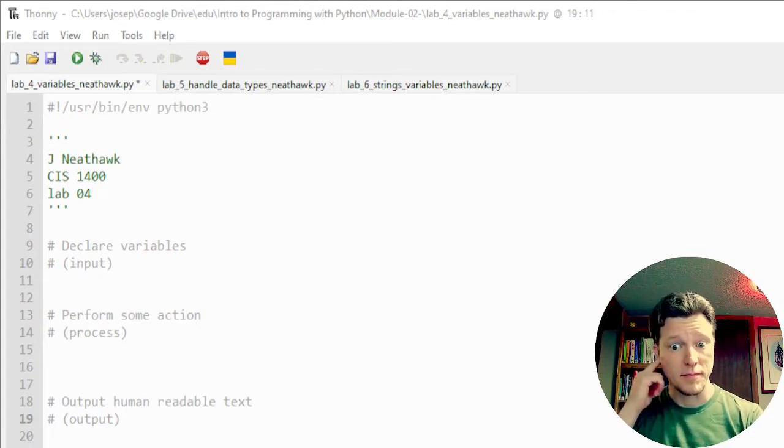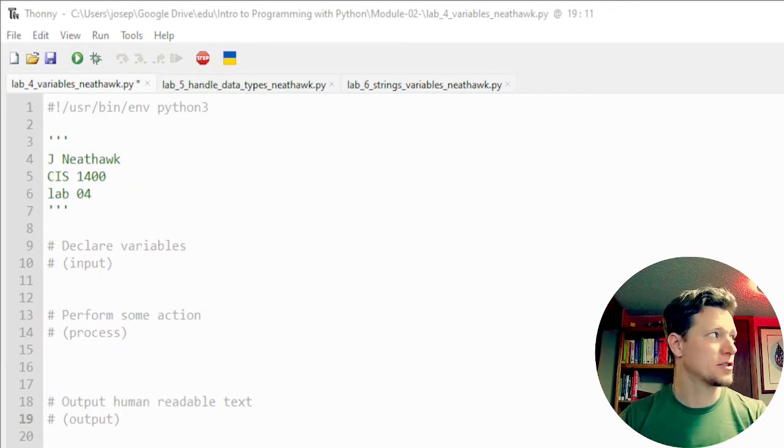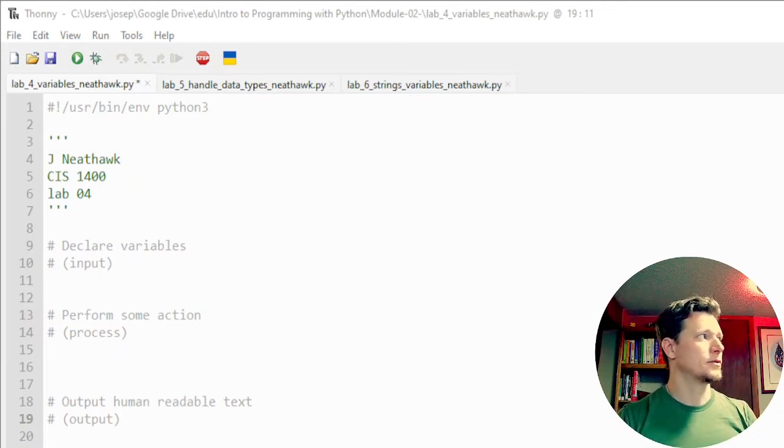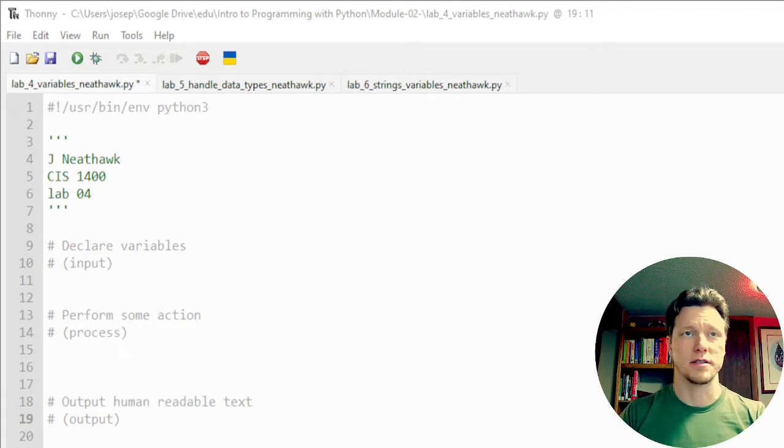So I have our lab instructions here. We're going to put our standard header at the top of our file with this Python shebang that pretty much should always be there, and put a little comment section that says what this file is. Again, always should be there in all of our files. Then we're going to create some variables.